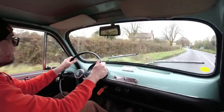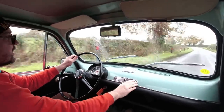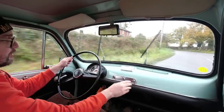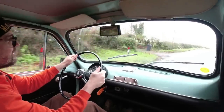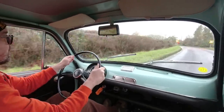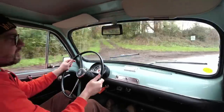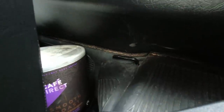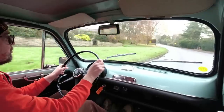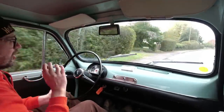The steering feels a little vague so I think we'll stick to 50 as a bit of a cruising speed. I've got the wash and wipe — not a brilliant performance I'm afraid. The steering is one you have to work at a bit. Give the brakes a test — oh, that's good. At 30 miles an hour I can leave it in fourth — not a problem at all. In theory I've got the heater on, but it doesn't really feel like it. The heater system is very rudimentary — basically air gets blown through the radiator and into the car, so it can get quite fuming.